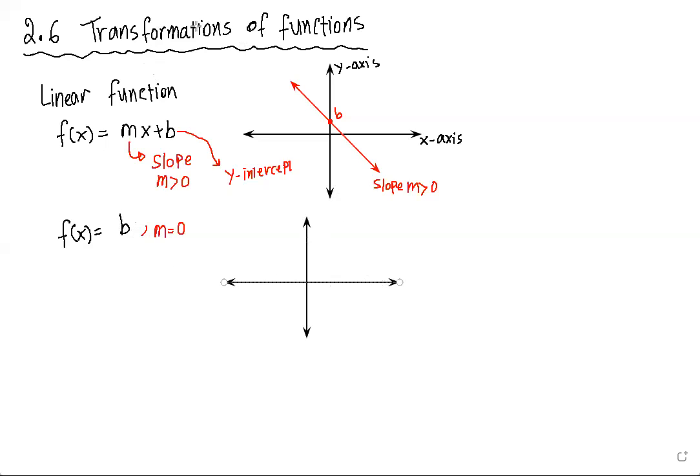The horizontal line's y-intercept again is b. So suppose b is positive here again. The graph will look something like that. So this is again my b. And this is the function f of x equals b, and here f of x equals mx plus b. Any questions on the graph of the linear function so far? Is it clear how to graph the linear function for the first one and the second one?